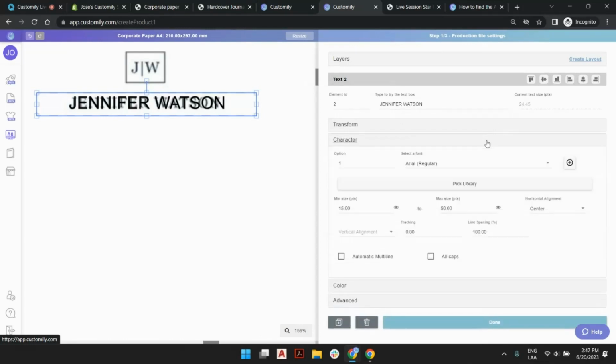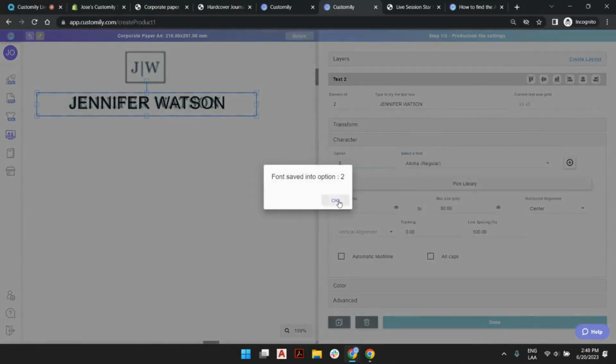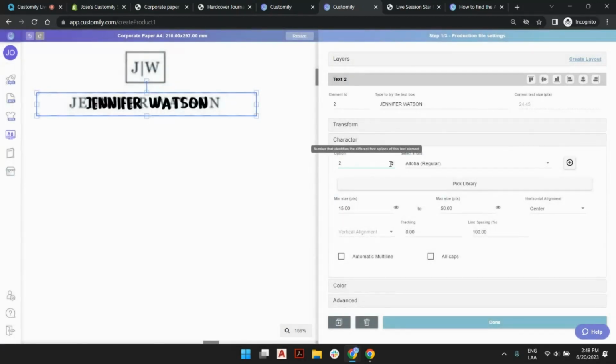And character here is where you can pick one or more fonts. Now, I could actually grab Arial to be my first font. I can click second option and grab another font. So now I have two fonts. Since I have two fonts, I have the choice.